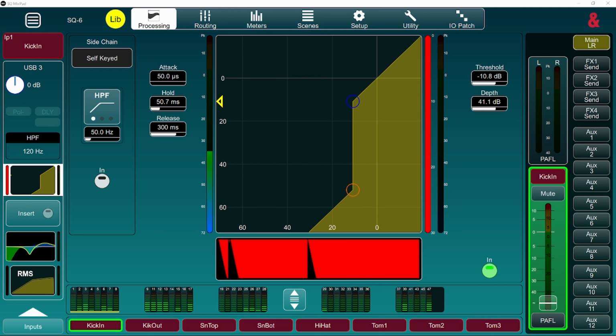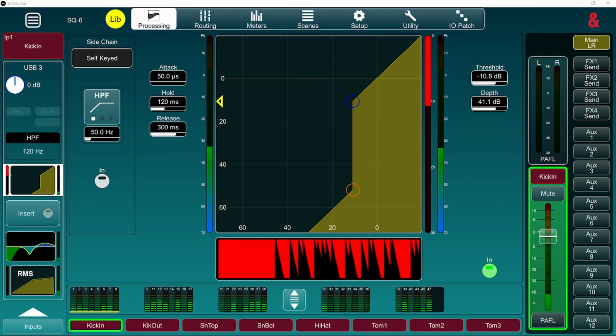And where this is important is sometimes we might want a fast release so it'll shut quickly, but we want it to stay open for a bit longer. So you can adjust that hold time, and then you can choose how quickly the gate closes after that.